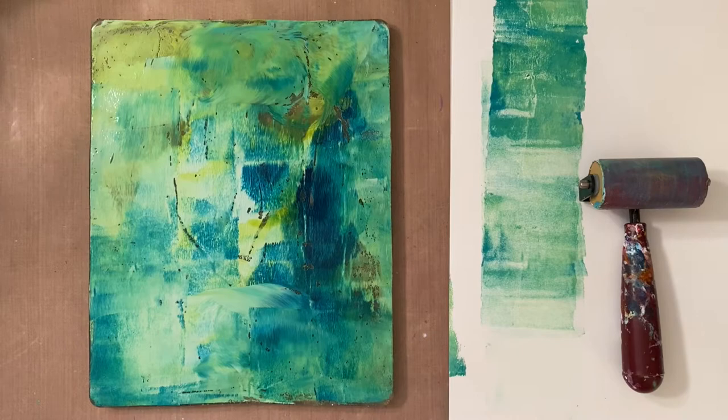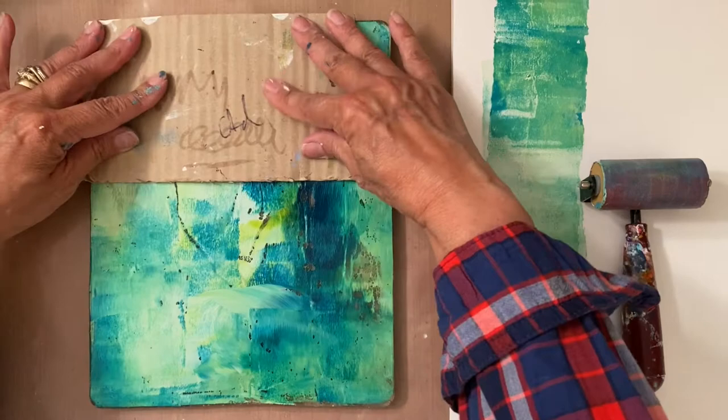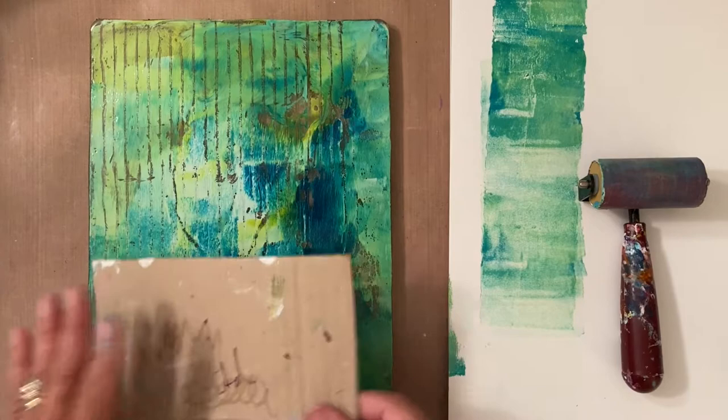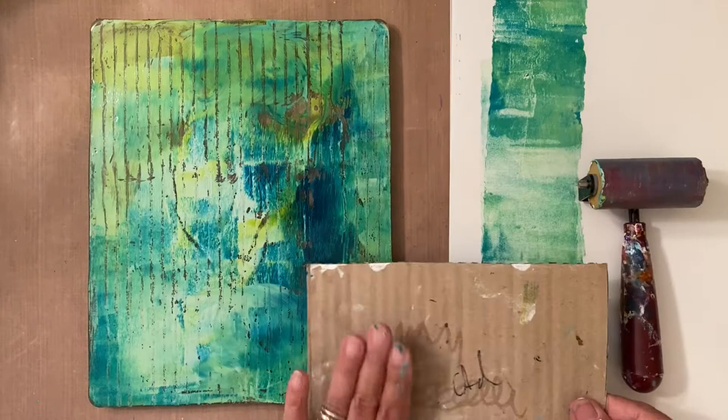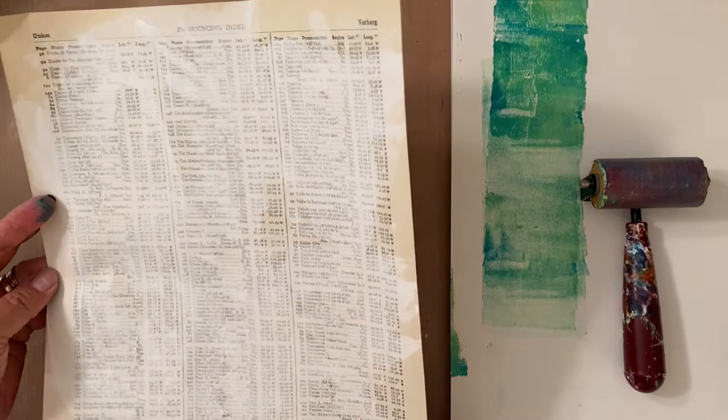Next, I'm using a piece of corrugated cardboard to add texture. I've also decided to lightly gesso my papers to add that white space that you typically lose with the first print. Feel free to skip this part or any part if you like.